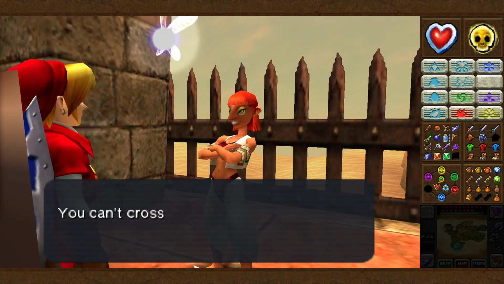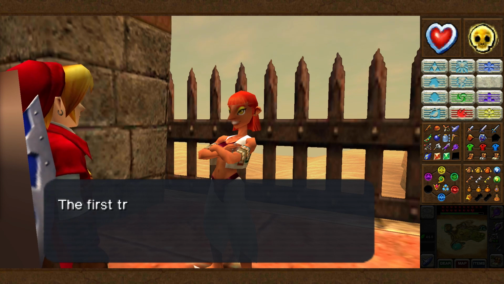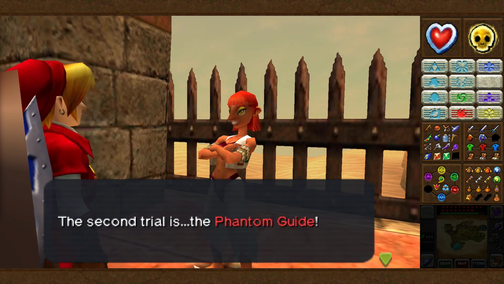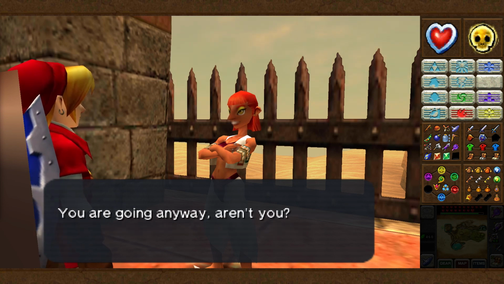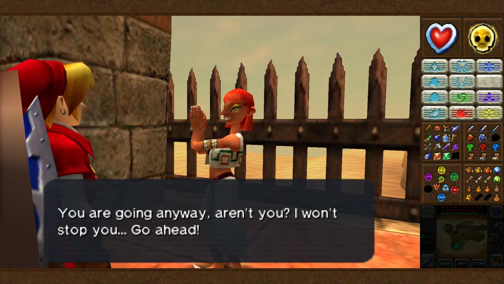Hey, rookie, are you going into the desert? I'll open this gate for you, but you can't cross the desert unless you pass the two trials. The first trial is the River of Sand. You can't walk across this river. After you cross it, follow the flags that were placed there. The second trial is the Phantom Guide. Those without eyes that can see the truth will only find themselves returning here. You're going anyway, aren't you? I won't stop you. Go ahead.